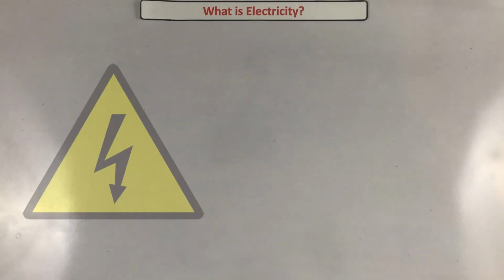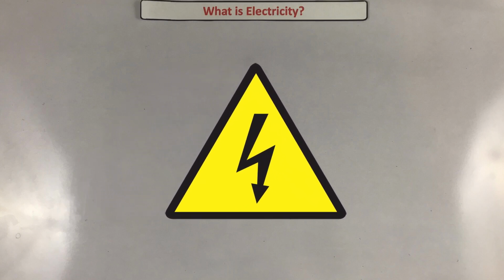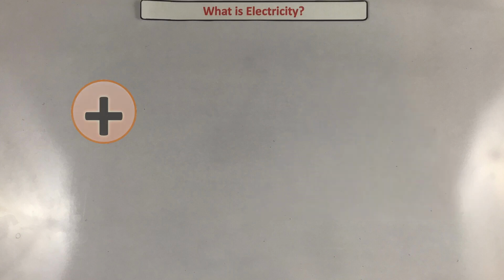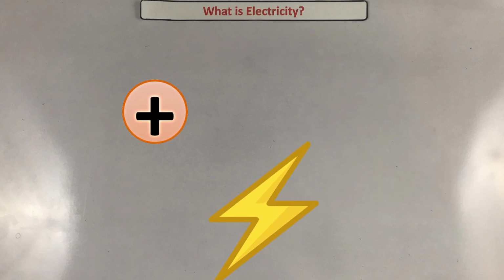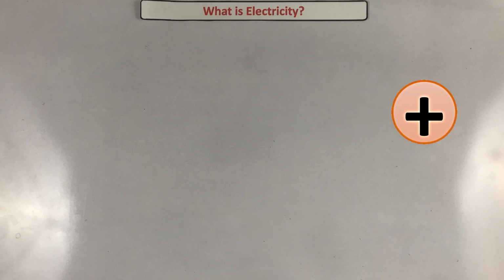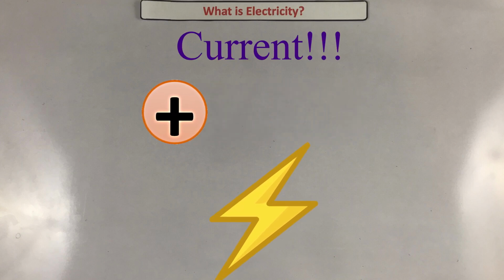Electricity is a little different from what we intuitively think it is. It really isn't actually a thing per se, it's a process. When a charged particle moves around, that is an electric current. The current isn't the charged particle itself, it is the movement of that charged particle. And it can't be just any old particle, it has to be charged.